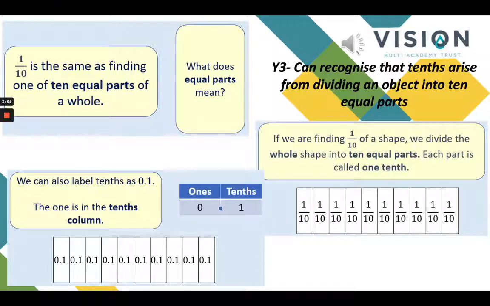Now we also include tenths into our understanding. We just divide a whole by 10 equal parts to create tenths. This can also be shown as a decimal of 0.1. We need to explain to the children that the decimal signifies part of a whole.